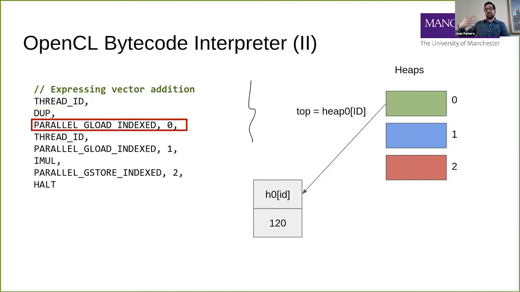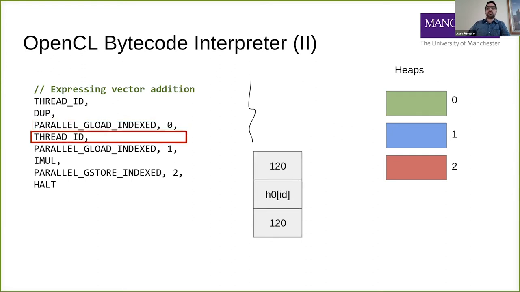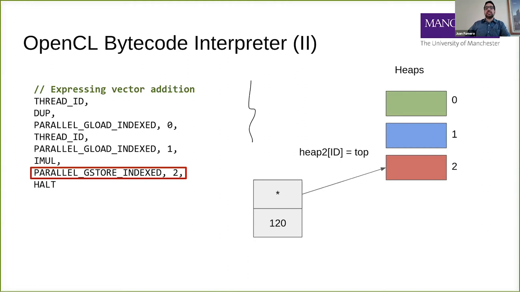Let me show you a trace with this example. I'm showing you with one thread, but imagine scaling this to 1000 threads. We push on the stack the thread ID. Let's say we're running thread 120. Then we duplicate the value in the stack - we duplicate the thread ID. These are going to be used to index data from global memory. We go to the heap - we have several heaps now. We need to decide which heap we're going to use. We pass an extra parameter to the bytecode parallel load indexed to say which heap you want to use. Put on top of the stack the value from heap 0 pointed to by the thread ID. The thread ID is used as an index to global memory. Then we load the second element, multiply them, and store the result in the last heap.